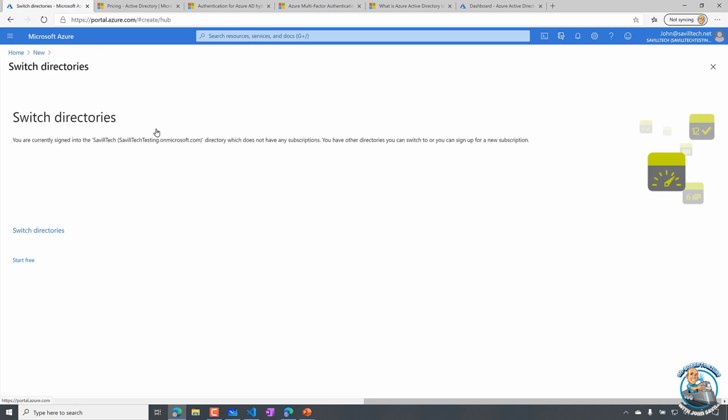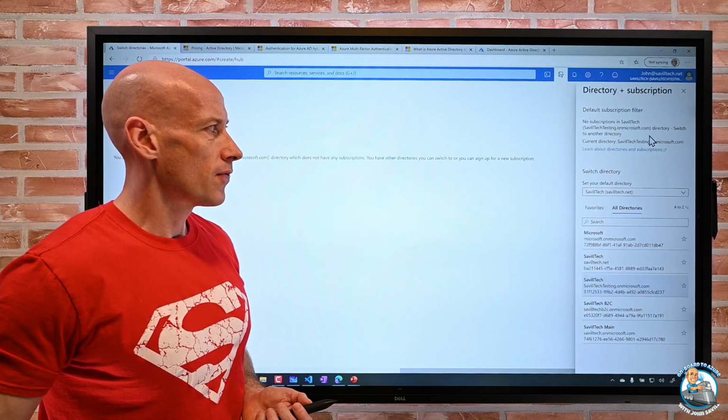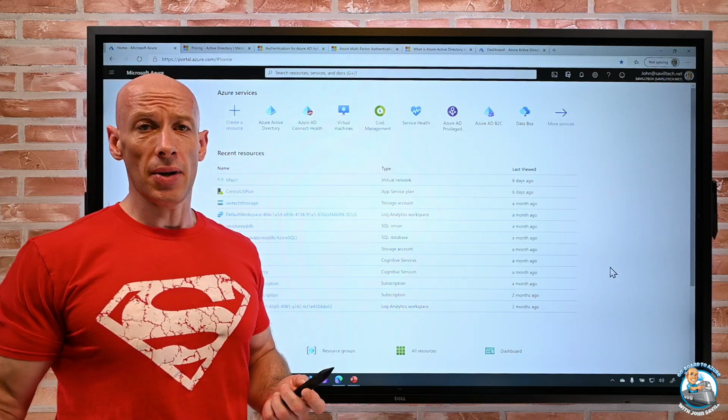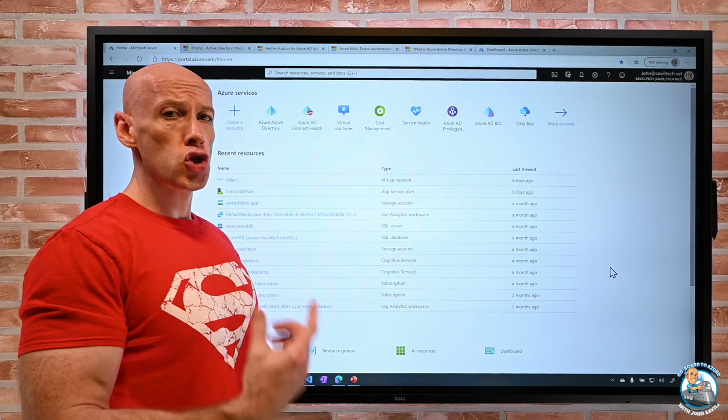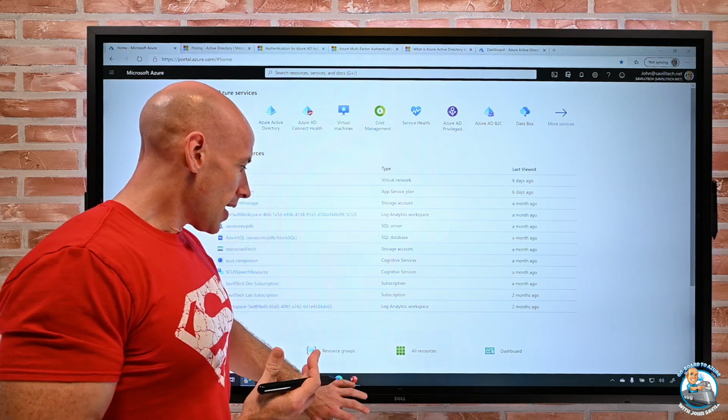Here we can see I've switched over, but I have no resources. And if I try to create something, I can't, because I created a new Azure AD, but there are no subscriptions that trust it. I can't do anything useful with it. So just creating an Azure AD instance on its own really doesn't do very much. I'd have to actually have something trusting it to make any use. But that's how I can go ahead and create a new Azure AD.